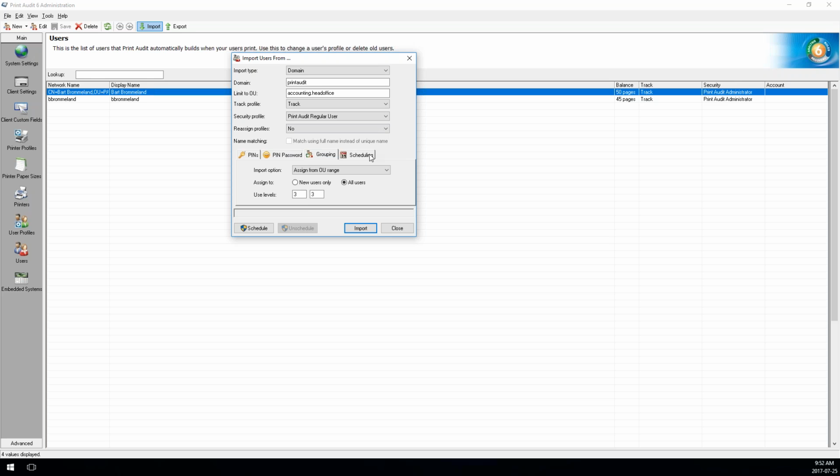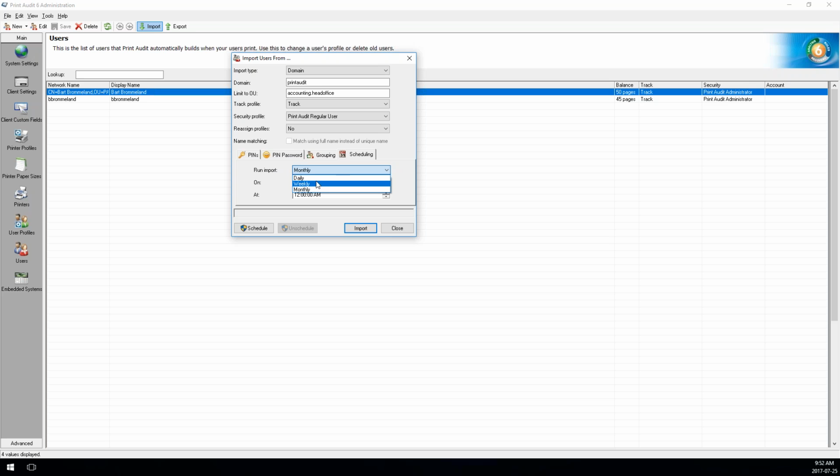And last but certainly not least on the Active Directory import is the ability to schedule these imports. The frequency that the schedule is going to trigger really does depend on the environment that you're working with. For education, typically, monthly is probably going to be more than enough. There's not a lot of turnover month to month in an education institution in terms of Active Directory typically. But if you did find that you needed to increase the frequency, you can do a daily import, a weekly import if you want. Now, because this is a Windows scheduled task, we can also trigger that at any frequency interval just by modifying the scheduled task within the task scheduler. So that is an option to you as well.